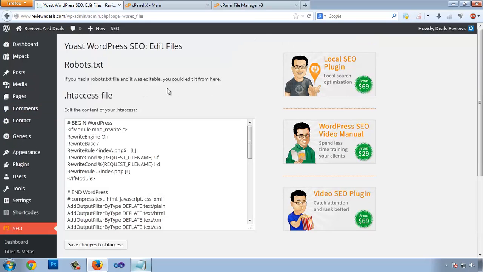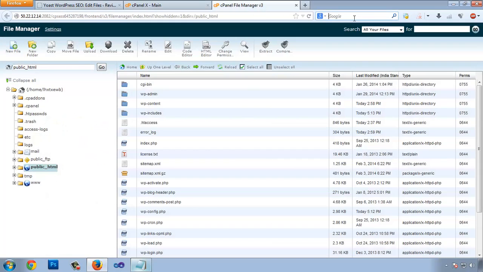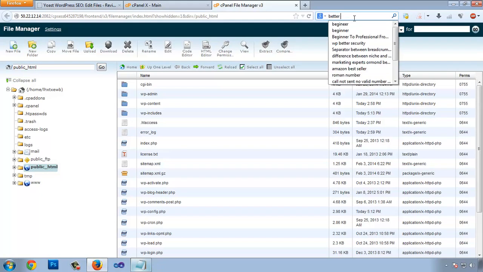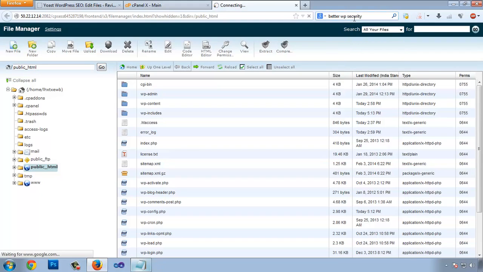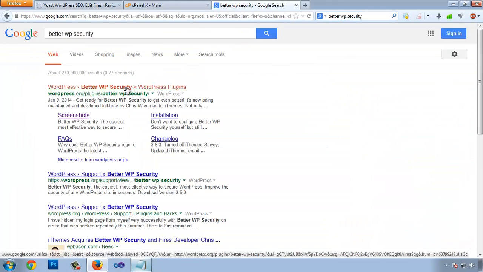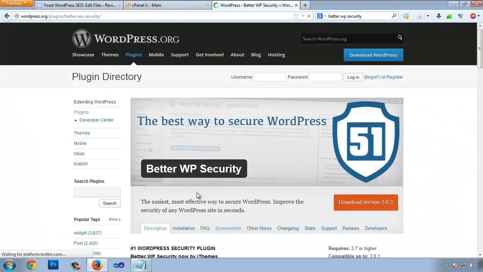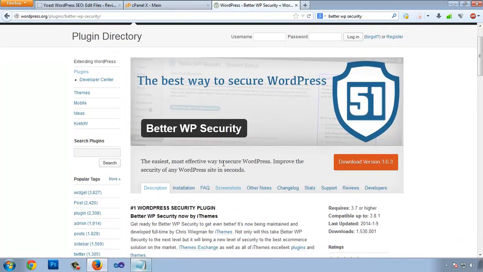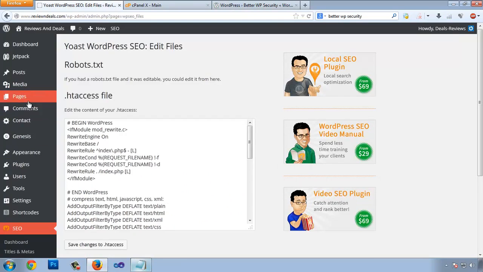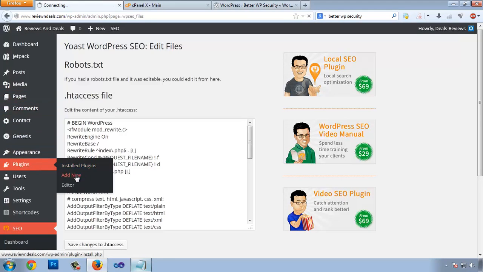Okay. Now we are going to install a plugin, Better WP Security. The name of the plugin is Better WP Security. Copy the name, go to your plugins, add new.